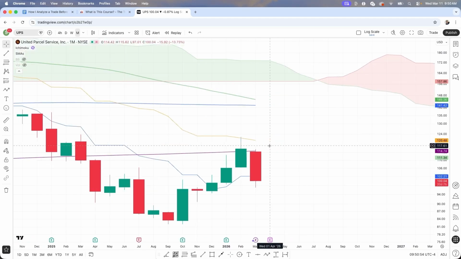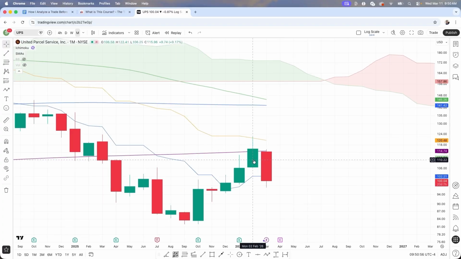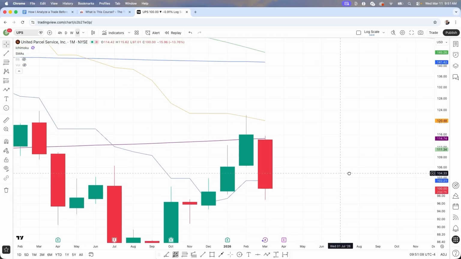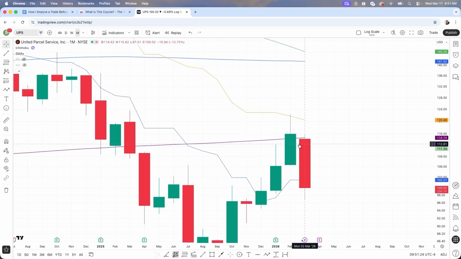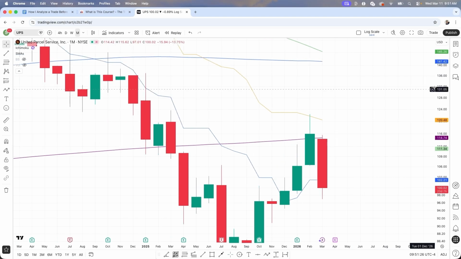And we can see that the last month in February, we actually closed above the 200-month moving average and we got rejected around this baseline. But this month, we opened and we actually went up and got rejected at the 200-month moving average. So that's acting as resistance at around 114. So we currently want to get back above the conversion line on the monthly, and eventually we'd like to get back up above that 200-month moving average, which is acting as resistance at the moment.